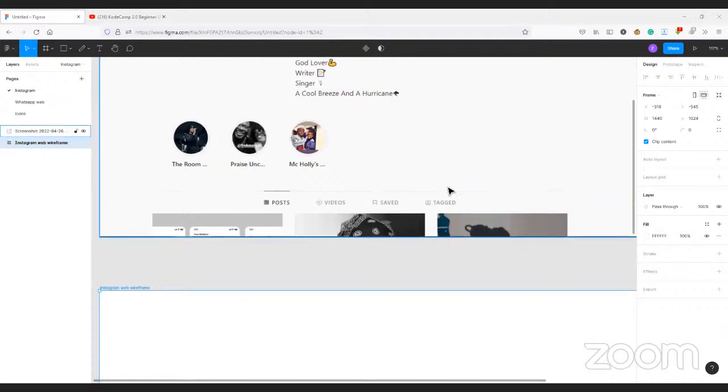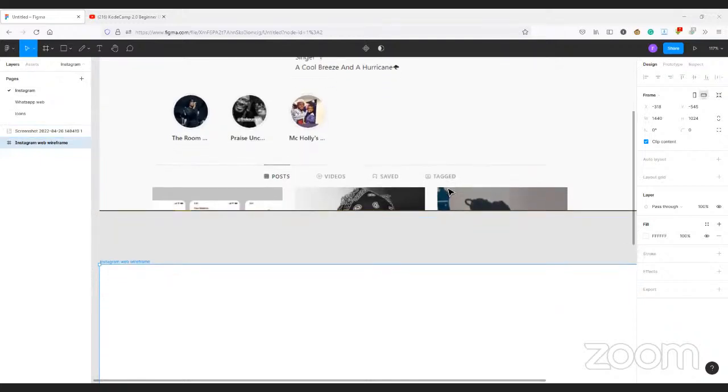Like I said, the difference between mid fidelity and low fidelity: in mid fidelity, you can add more content to your design than the low fidelity, where you used shapes, lines, and all of that to represent those components.